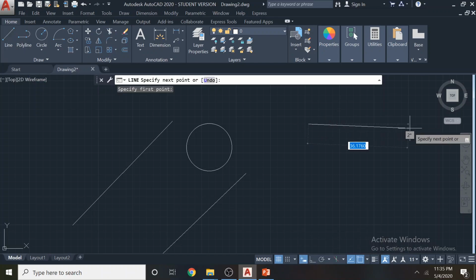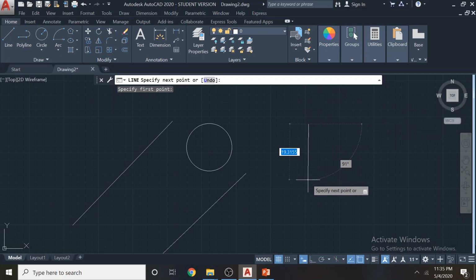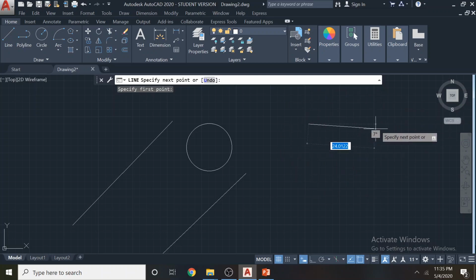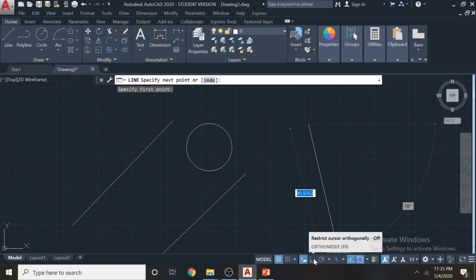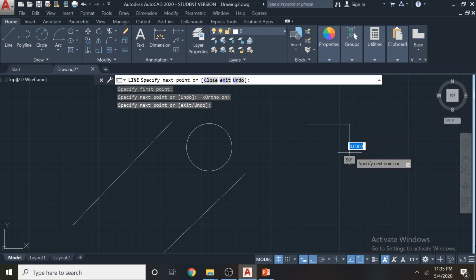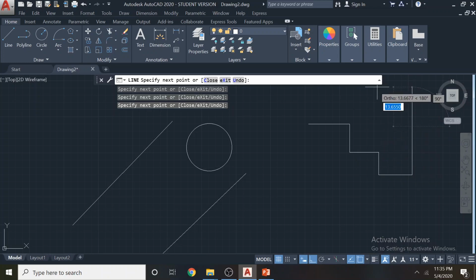In early days when I tried to draw a vertical or horizontal line, I couldn't get it exactly horizontal or vertical. So if you turn this on, you can quickly get vertical and horizontal references, but you can't draw at an angle. So you have to deselect this again to draw at an angle.